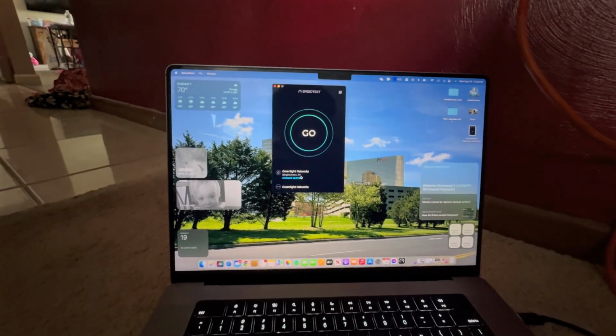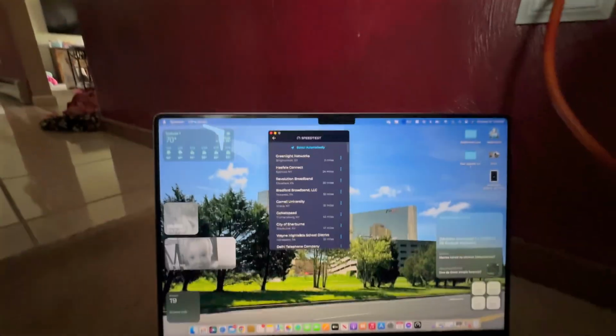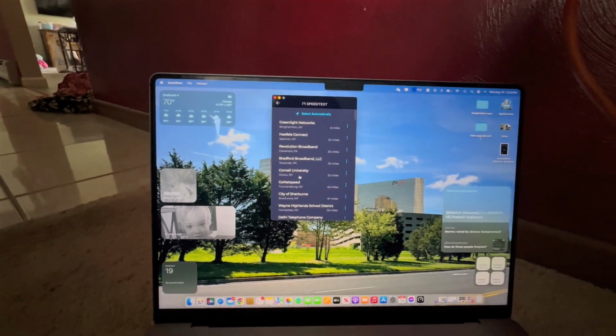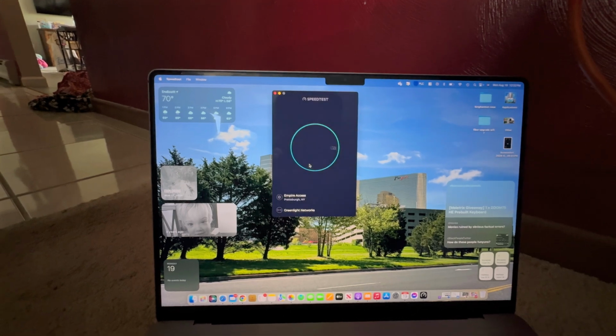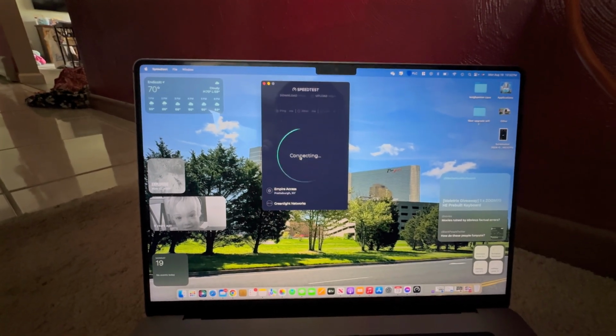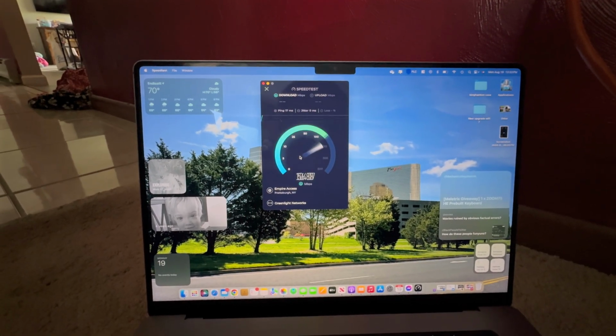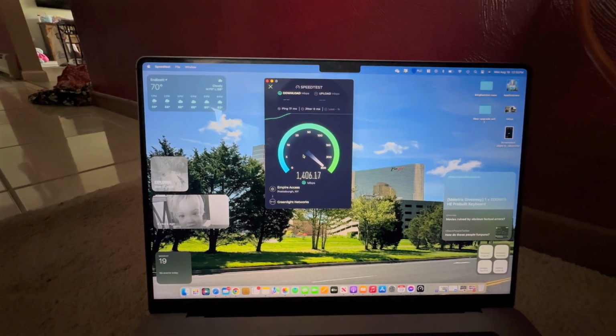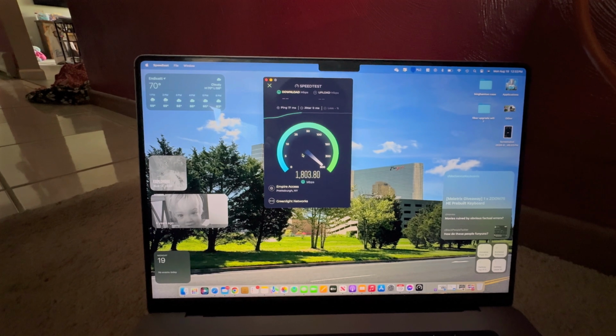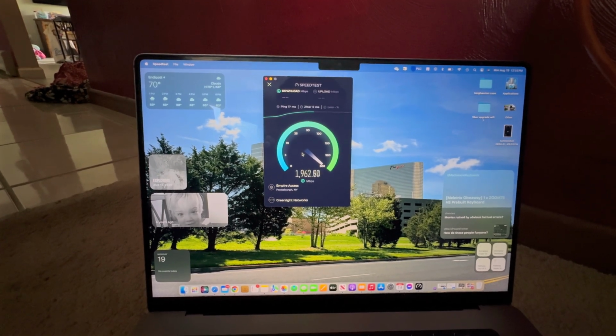Okay, we're plugged directly into the 10 gig port on the TP-Link, and I just wanted to run a quick test to show you guys that I am getting the full symmetrical speeds when plugged directly into the router. We'll connect to Empire Access directly to Greenlight's competition. And there we go. We're shooting right up to the full 2 gigabits per second.